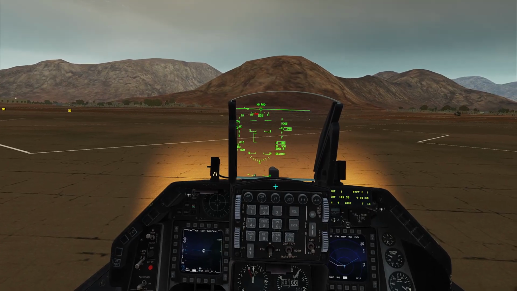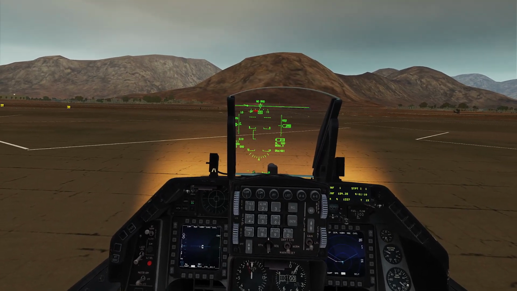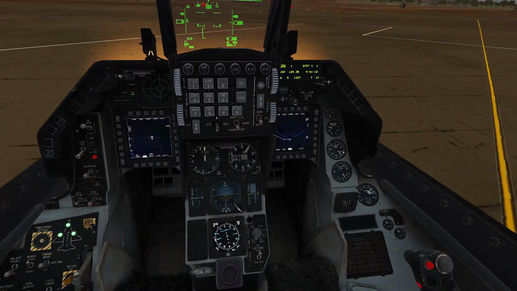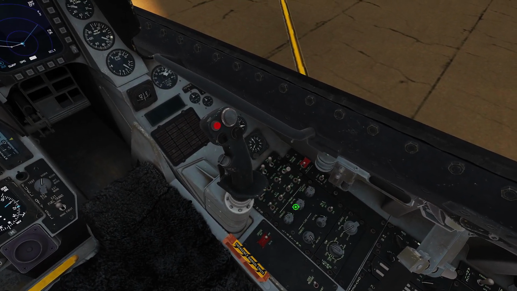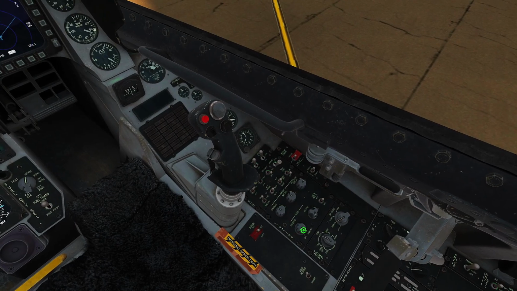Tower control, Enfield 1-1, request taxi to runway. All right, that'll take a second to come back. We'll turn up our console and instrument panel lights.